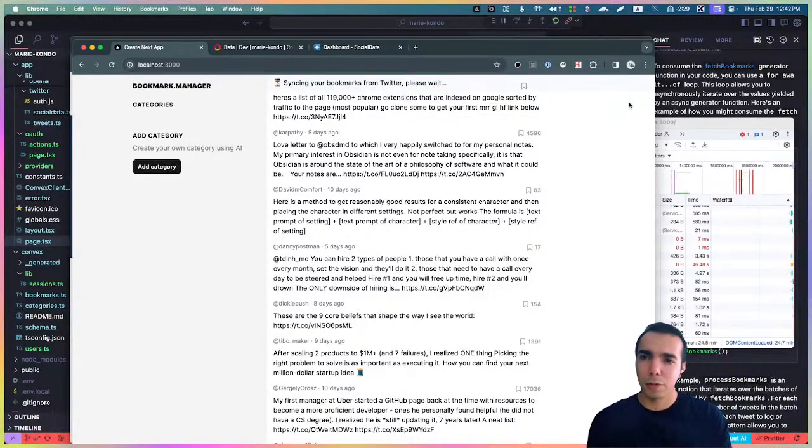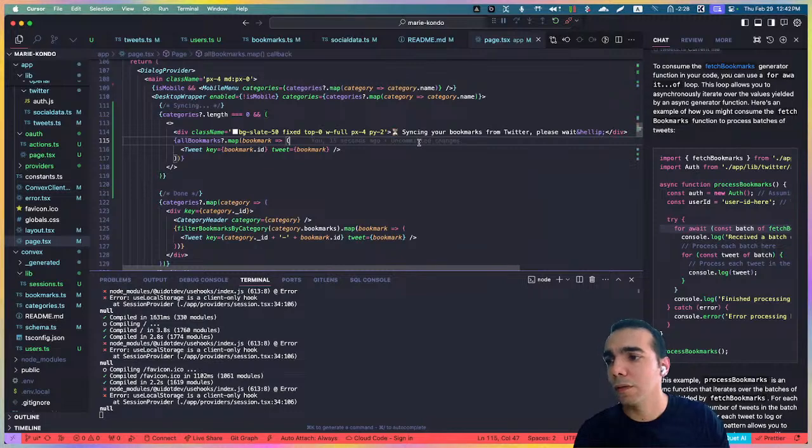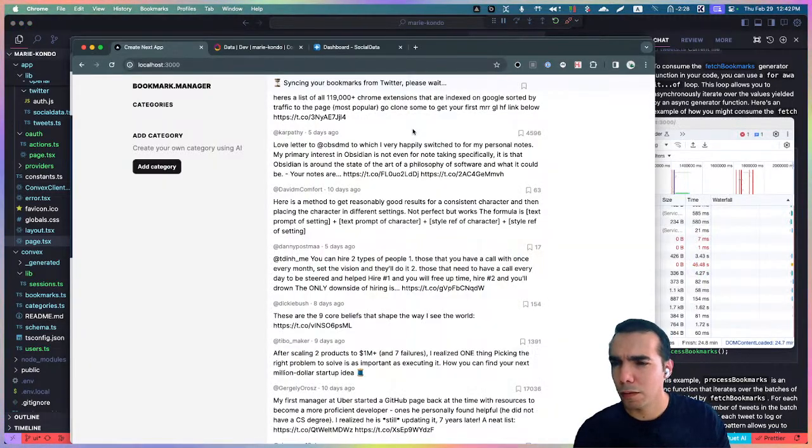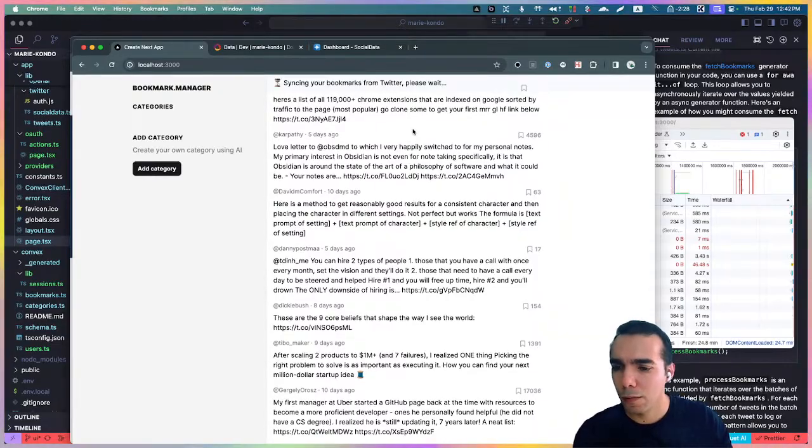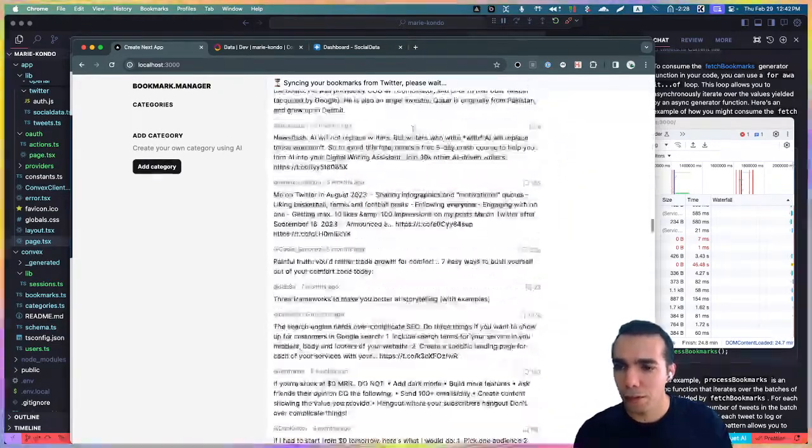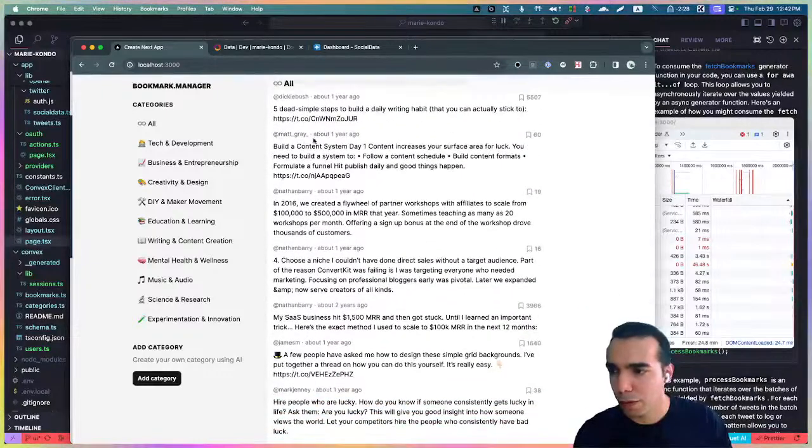Actually, this would be a good opportunity to use a toast. The toast would show properly here. Yeah, definitely, it would make more sense to use a toast. Thinking, please wait. And then you could just show the loading.